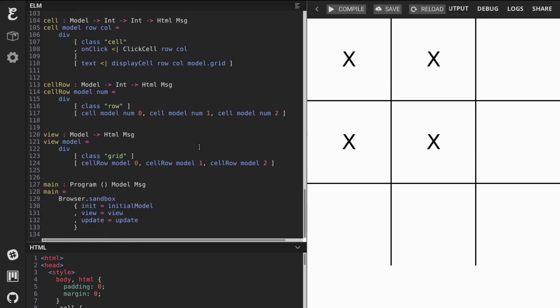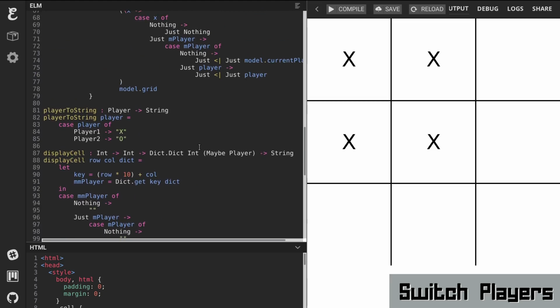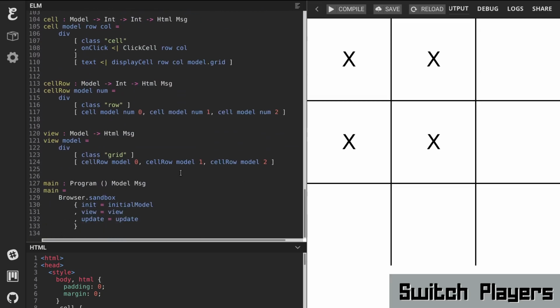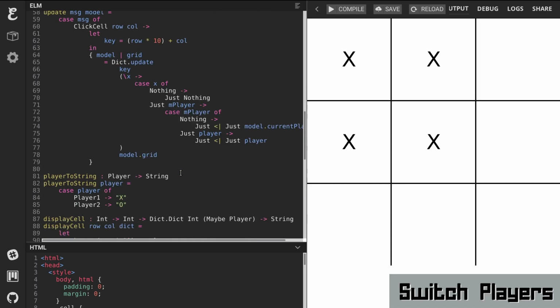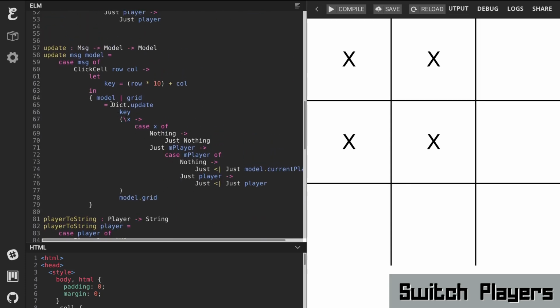Now we've got to switch the player. So where is that? In our update, right here, we've got to go current player. Ooh. So we can only switch the player if it actually works.